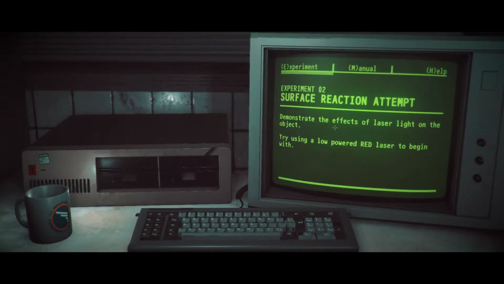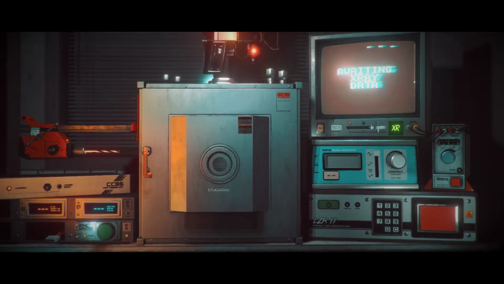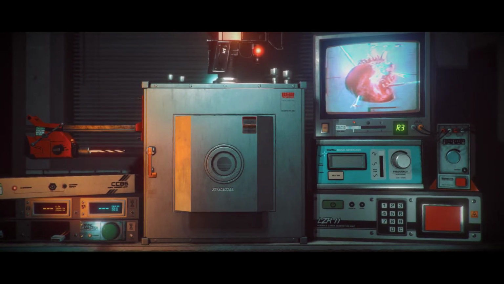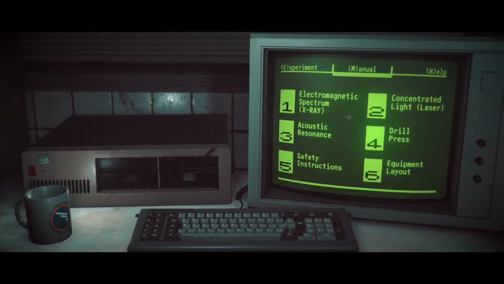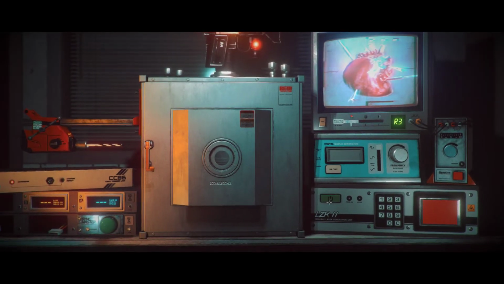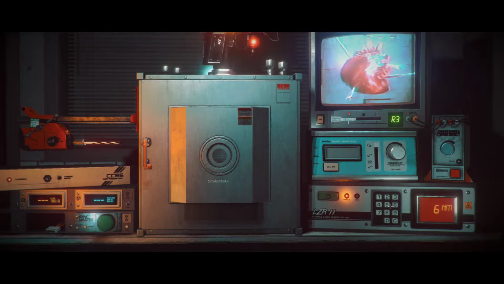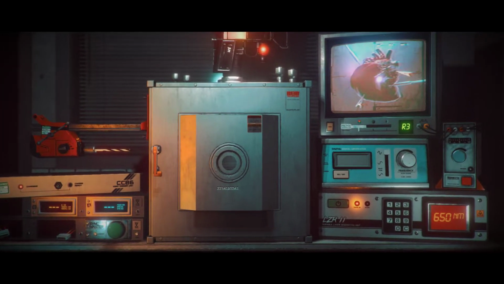And enter. And then you bring in RGB. Then look at the manual. So red is 650. Then turn on this and then type in or press 650. And then big green button.